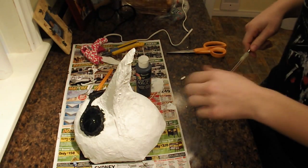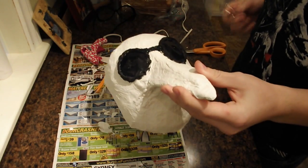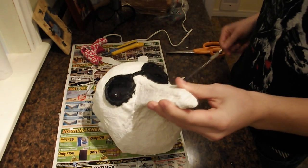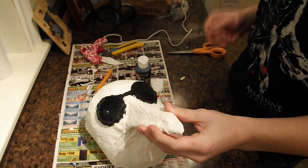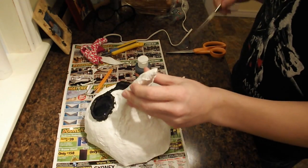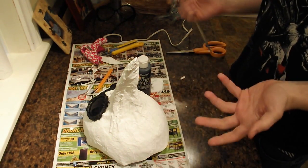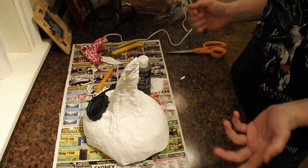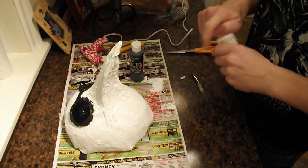Alright, so I let that dry. I looked at it in the mirror, and it's not looking anything like the Doctor's Mask, but I was basing it off the one that you can play in multiplayer. But I was watching a video from the intro of the game, and it was just a plain mask. So this is basically just becoming a normal plague mask, but they are used in the game, so it's still a gamer prop. So I'm just going to continue on the way I am, and yeah.